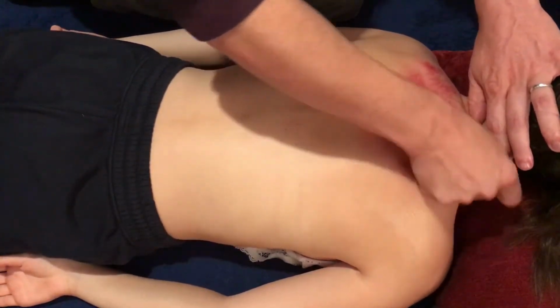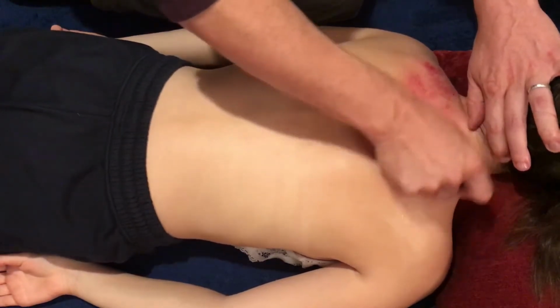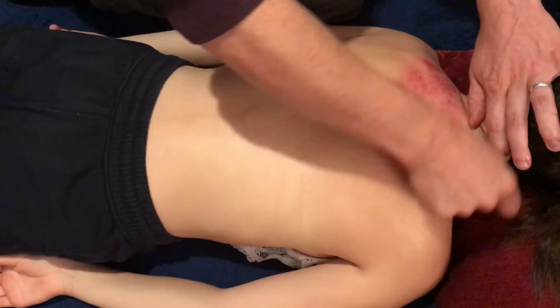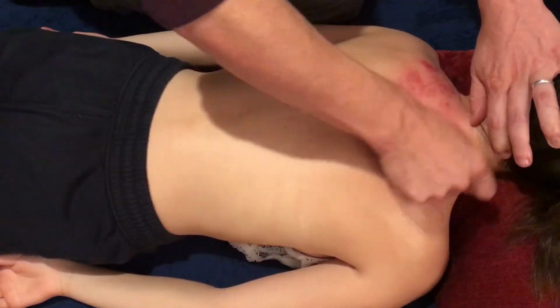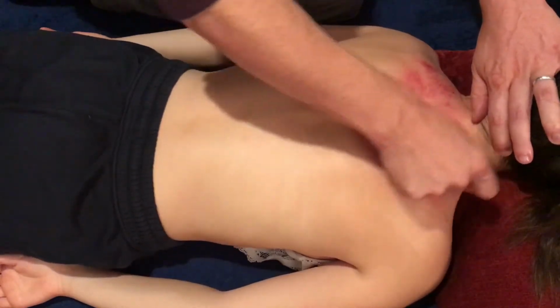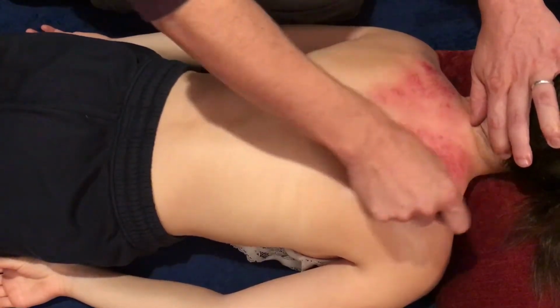So gradually working across, we tend to work inside to outside and top to bottom, and we work wherever the problem is, we work above it, through it and below it to make sure that we've got all of the area covered.